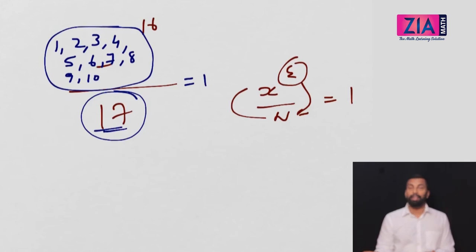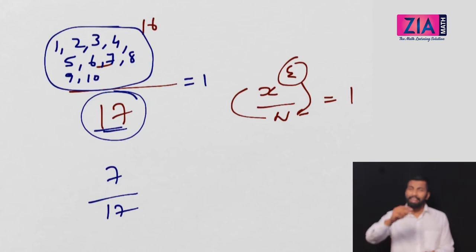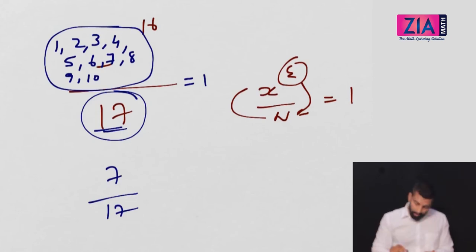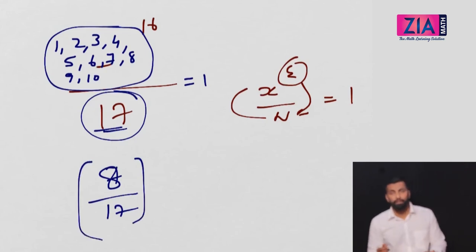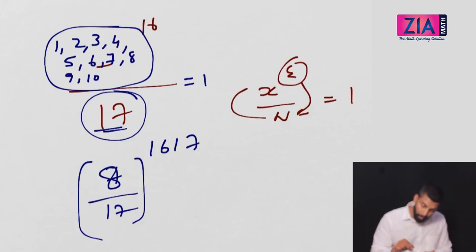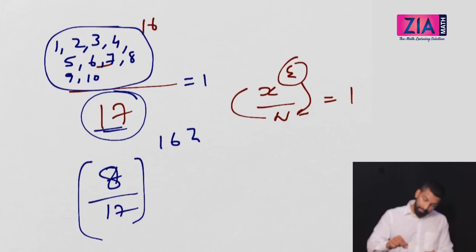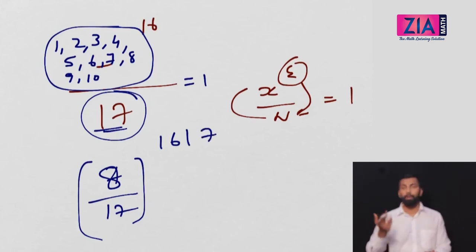So in all these cases you will get remainder 1. So you take any one of these. Let's take 7, or you can take any one. You can take above 17 also. Unlimited numbers. So I am taking 7, or if you want you can take 8. Let me fix 8. Then the power is 16 here. Let's change it to any power. If you want, you write it as 1617. Or you write it as 162 or 163. Or let's take 1617 itself. Not a problem for me.